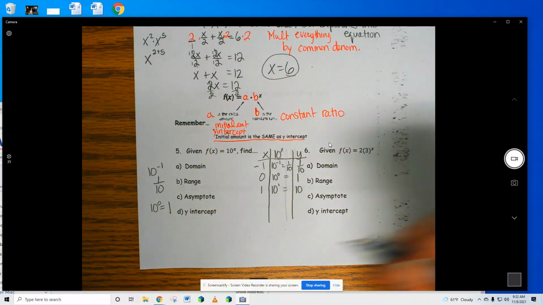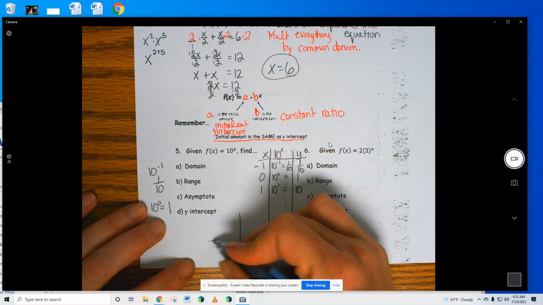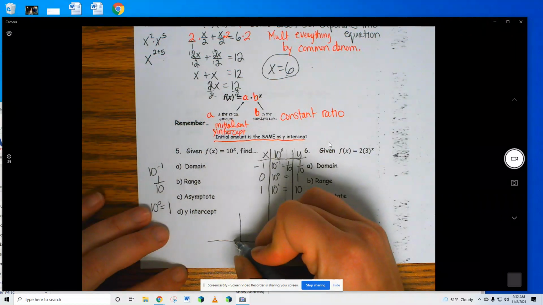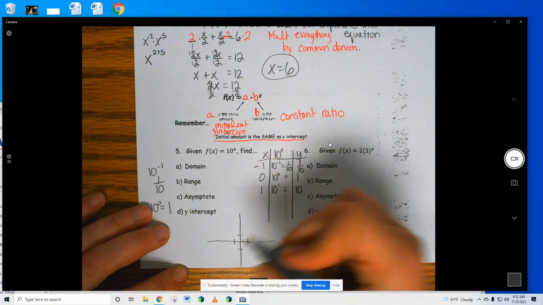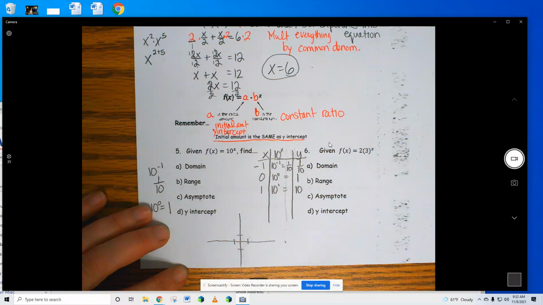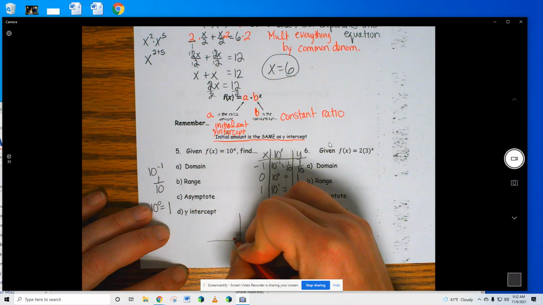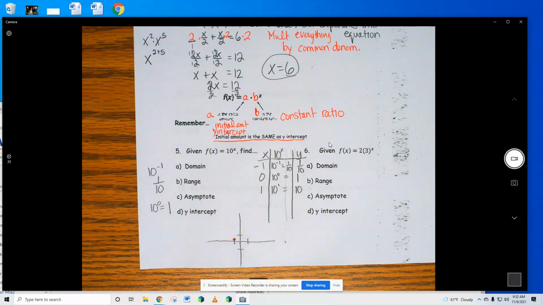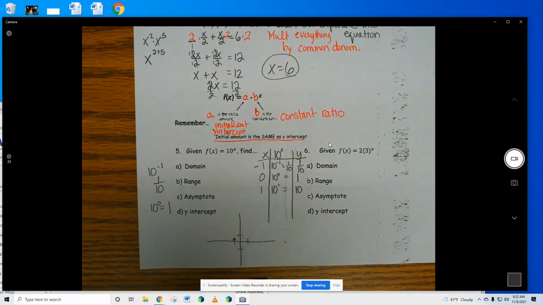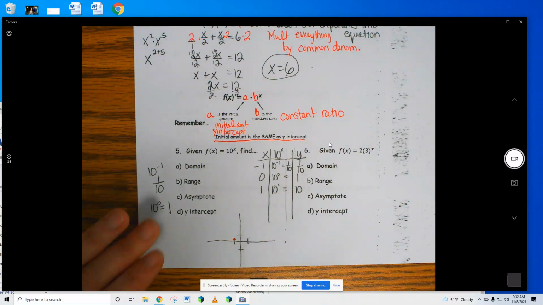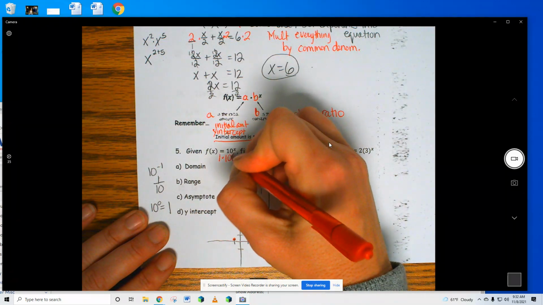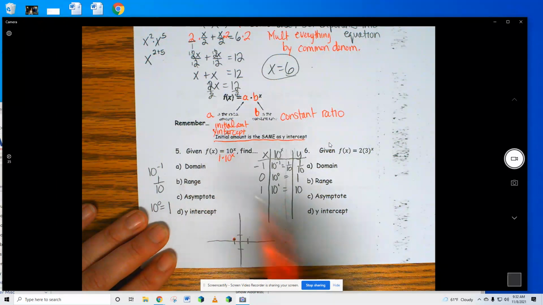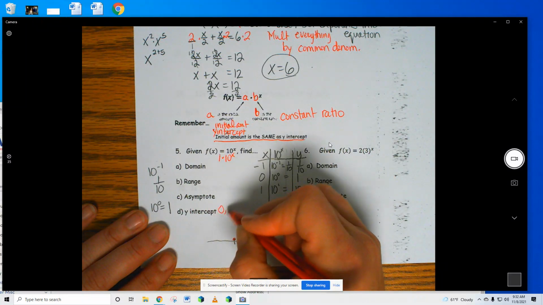So, if I were to draw a little graph of this, -1 and up 1/10. 1/10 is not even to 1. 1/10 is like 10 cents from a dollar. True? 1 over 10. Small fraction. 0, 1. Because remember, this is really 1 times 10 to the x. So my y-intercept is 1. 0, 1.